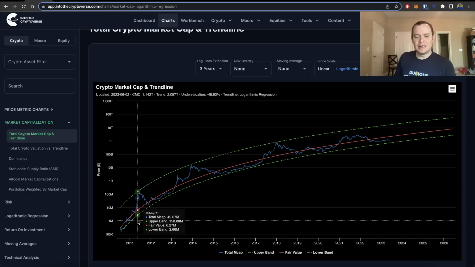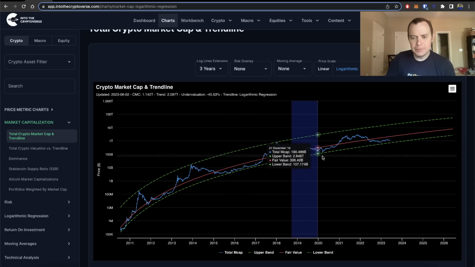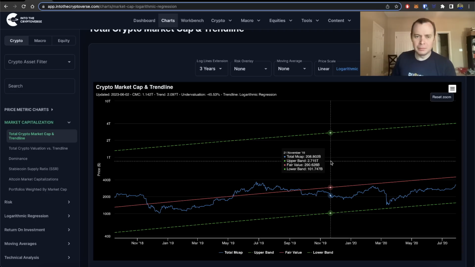Not necessarily in terms of the idea that they won't go back up if you hold them for the next 2 or 3 years, but more so I find them risky from the sense that they are likely to bleed against Bitcoin. One thing to remember, as I've said, is that Bitcoin could put in a double bottom, it could put in a higher low, and still the altcoin market could put in new lows. If Bitcoin were to put in a new low itself, then where does that leave the altcoin market? So again, that's why I continue to say the altcoin market, in my opinion, again, not financial advice, right? But the altcoin market, in my opinion, is too risky because they're bleeding against Bitcoin.